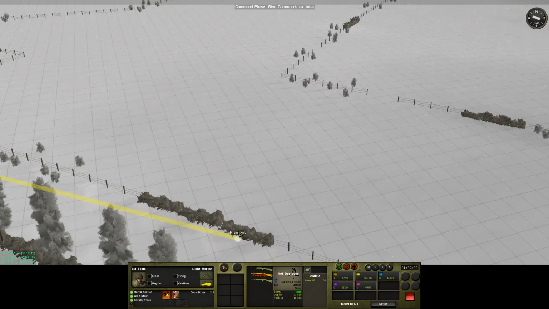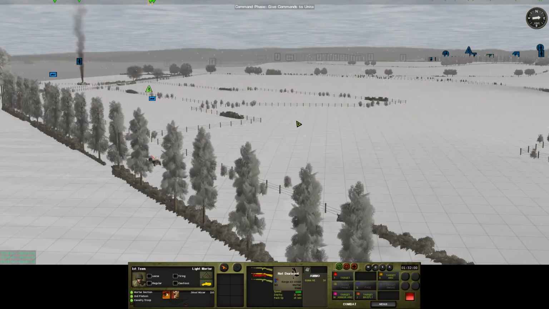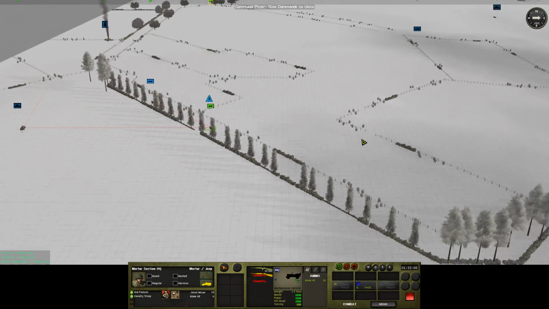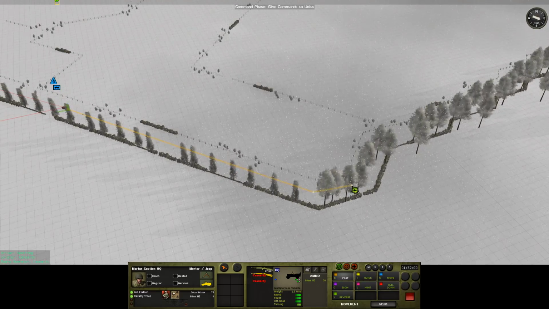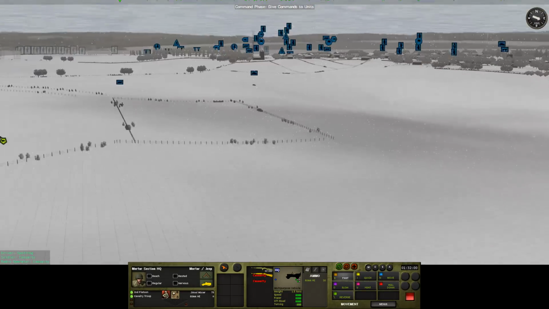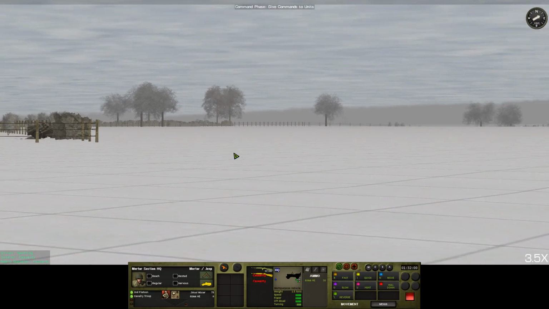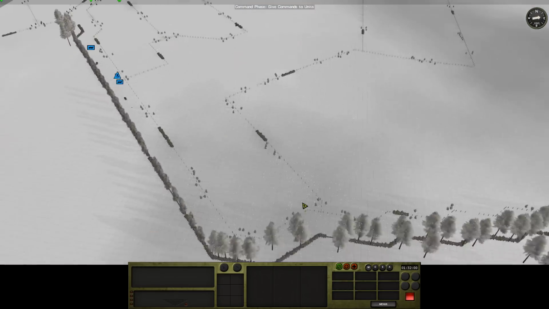I'm trying to check now for the line of sight, because obviously I want to be shooting up that infantry that's crossing there, but I don't think we're going to manage that. Oh, maybe, yeah, we might be able to pop them up there. We'll give that a bash, you know.